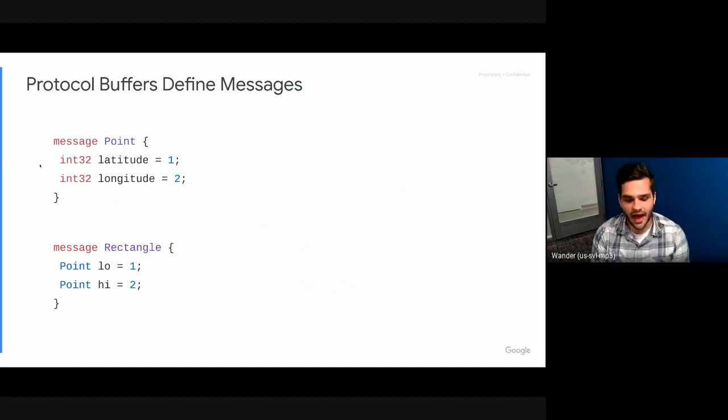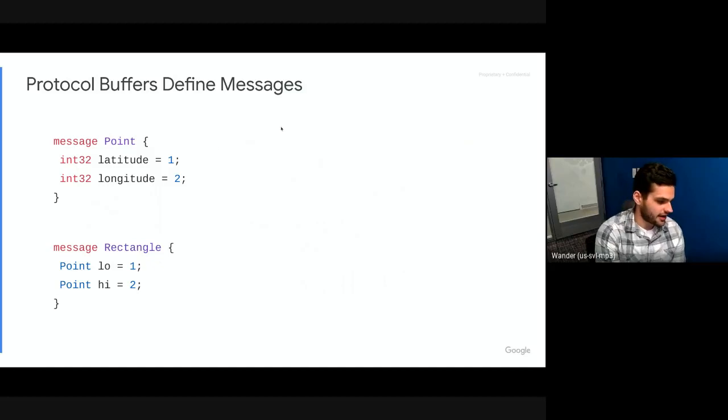Now, protocol buffers have a wire specification. That means that this thing will always encode to a fixed series of bits on the wire. And there are bindings for protocol buffers in pretty much every language that you can think of that is highly performant. People focus very closely on making sure that serialization and deserialization of protocol buffers is performant. But the important thing is that this provides a way to do backwards compatible changes to your API.